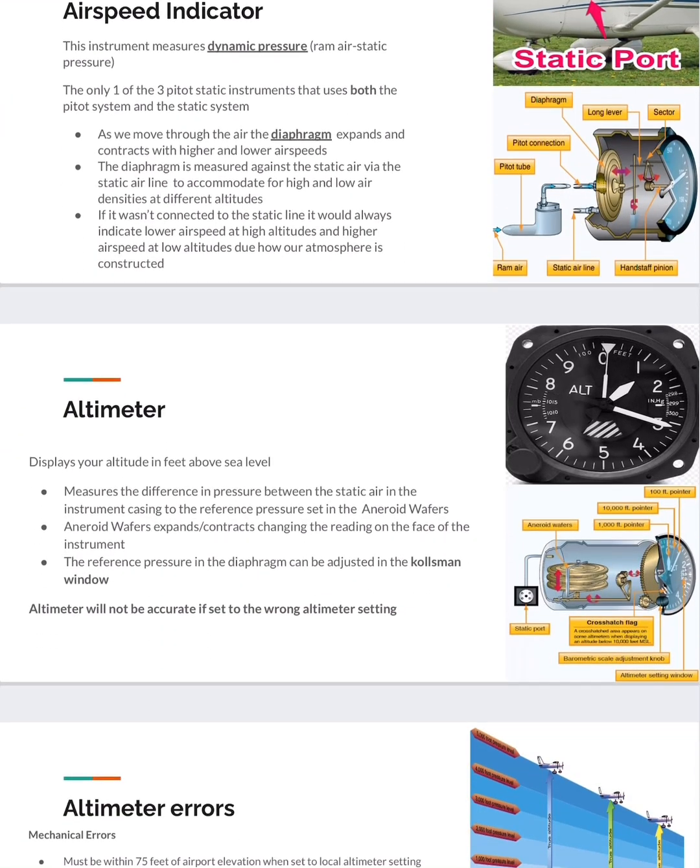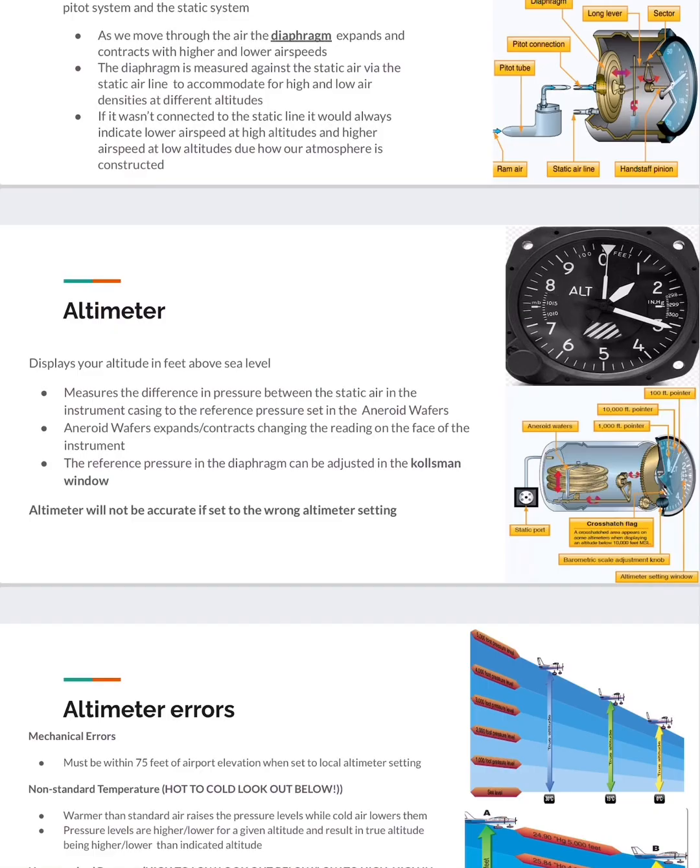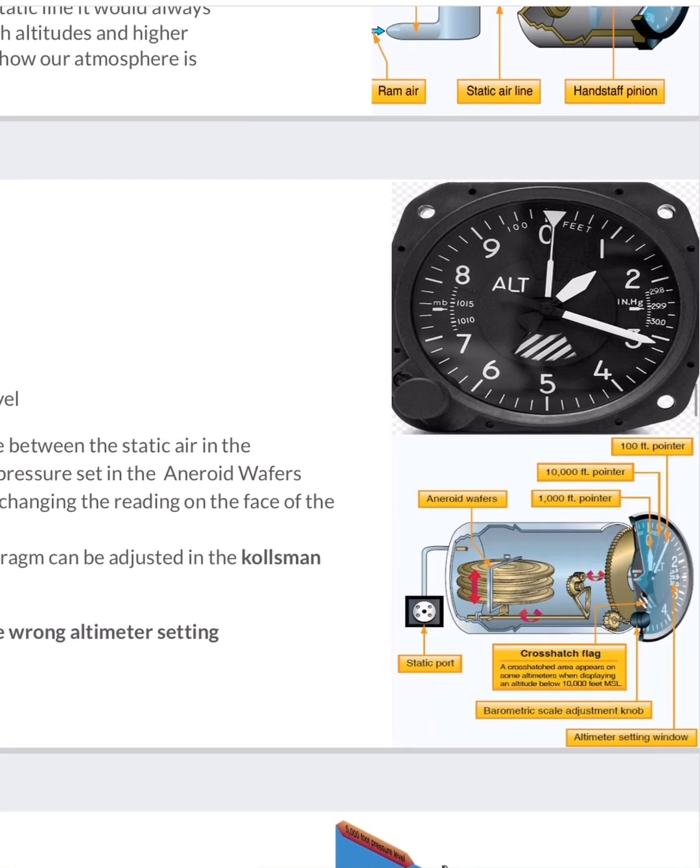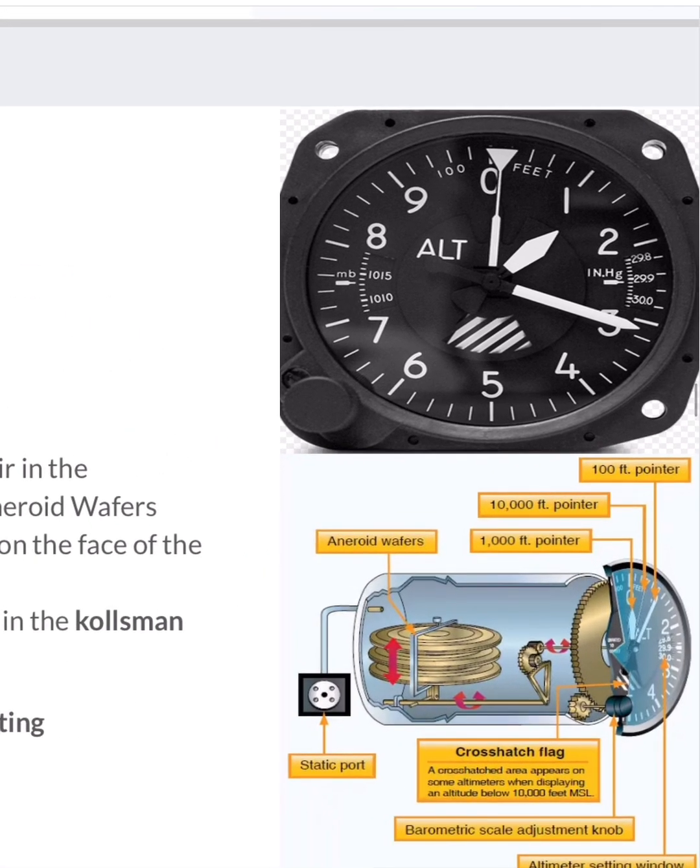Now, let's talk about the altimeter. The altimeter is going to give us our height above sea level if calibrated correctly. So if we set it to that local altimeter setting, and we listen to that ATIS for that day, yes, it'll give us correct indications. But if we rotate this Kollsman knob and we don't have the correct inches of mercury set for a given day, then it will give us incorrect indication. So it's kind of garbage in, garbage out.